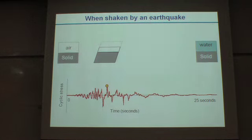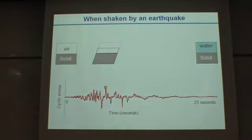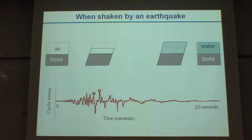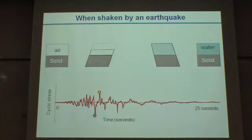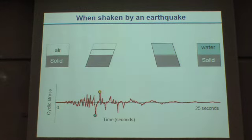If we consider what is happening in the soil that is fully saturated, things are a little bit different. In essence, it is still going to deform in the same way, but now it cannot densify because water is incompressible. So you have the same sequence of deformation and the same tendency to densify the soil, but the water is not going to let it happen. Don't forget, this is all happening in a few seconds, so there is no time for the water to immediately drain away.